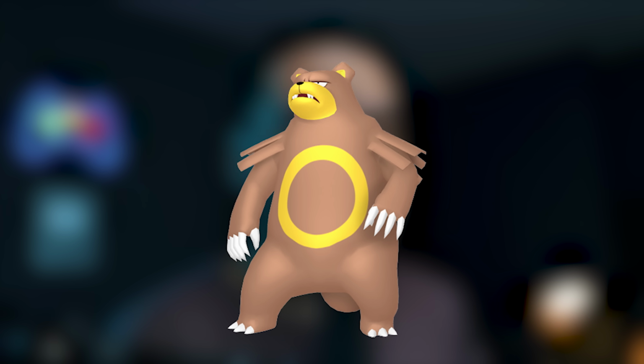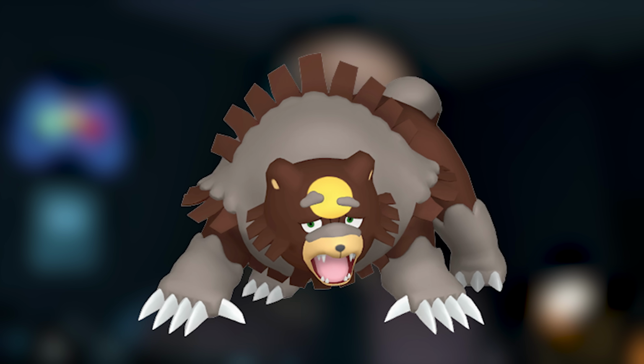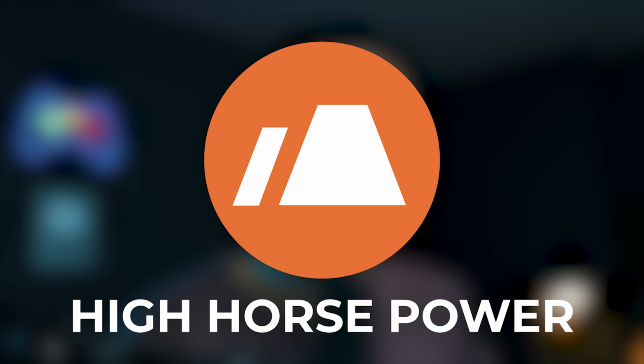local time. You will be able to evolve an Ursaring into the new Pokemon Ursaluna being debuted during this event to get the featured attack High Horsepower. This is a new charge move in Pokemon Go we will be covering if it's any good in a bit.